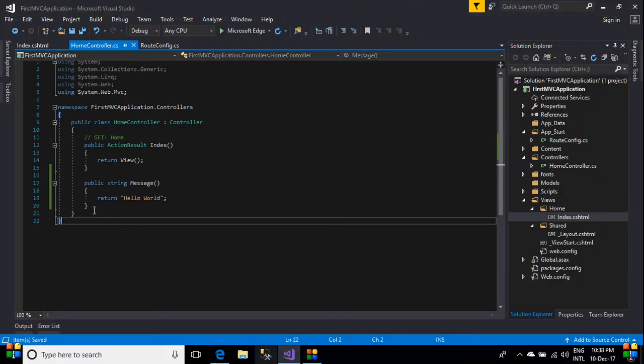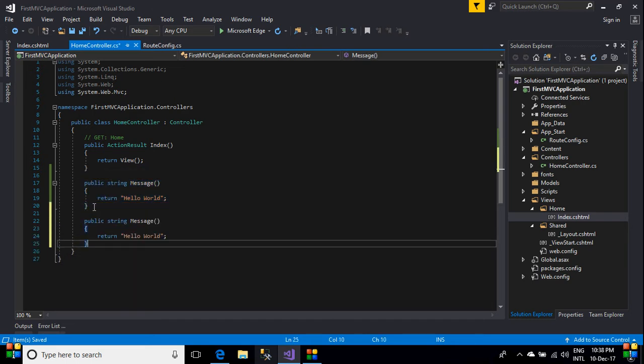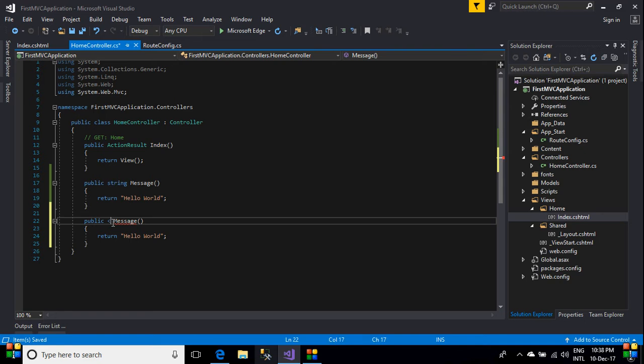So let's copy this method, and the return type will be a list of strings. Suppose it will return names.